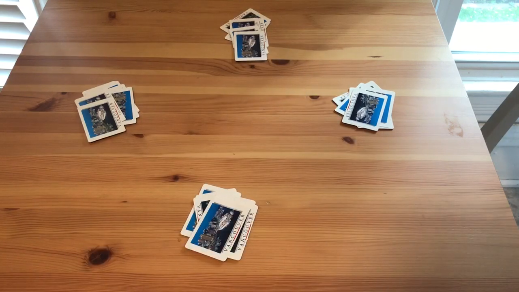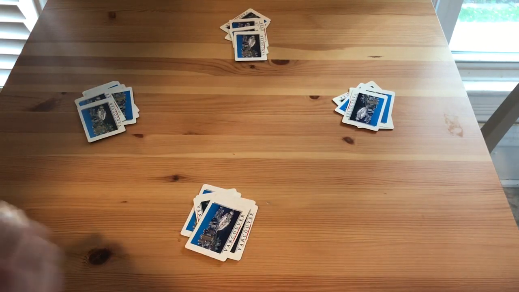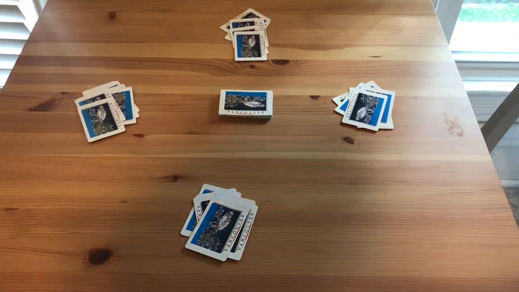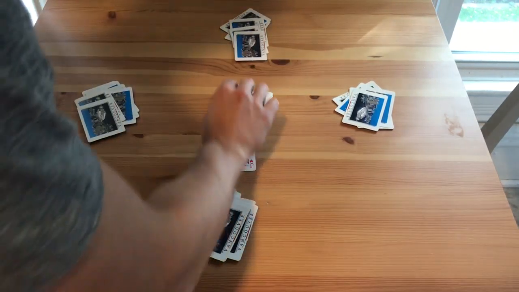Alright, so I've already dealt out 6 cards to each player. We're going to go through this tutorial as if there's 4 players playing the game. Some people use 7 cards, but in this tutorial we're just going to use 6. So I've dealt those cards out. Once the dealer's dealt, they're going to lay the rest of the stack right in the middle of the table and flip 1 card in each direction.